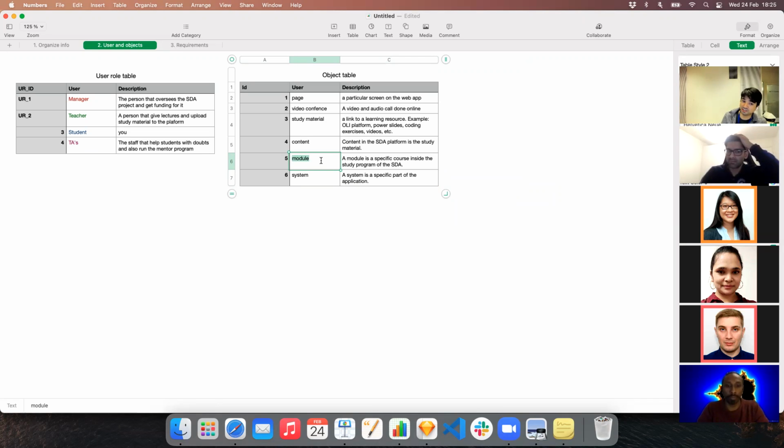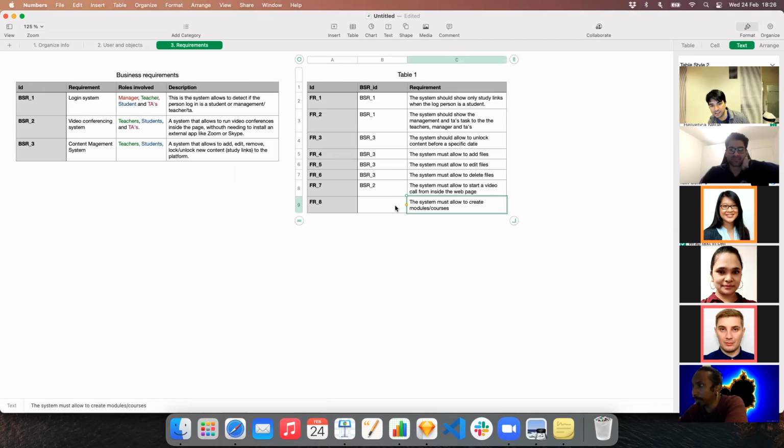And this, by the way, true story, when we are coding in JavaScript, module is a reserved keyword like the if statement. So inside the code base of the SDA platform, we don't use the word module, we use the word course, because if I use the word module, JavaScript will start throwing errors left and right. So trust me, these naming conventions are super normal, even if confusing. At one point you will get super used to that. Right now it's super confusing, but this is the bread and butter of a developer. Easy peasy.